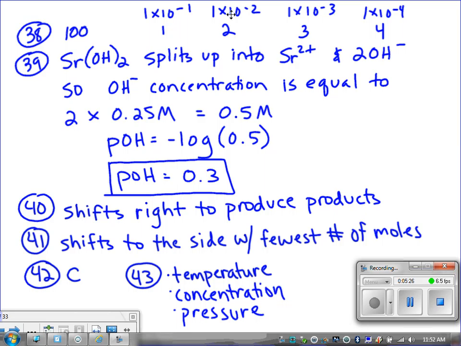So every time we're moving over here on this pH scale, we're actually increasing or decreasing, depending on which way we're moving, the H+ concentration by a factor of 10. So this is 10 to the negative 1, move the decimal over one more place to the negative 2, negative 3, and so on.